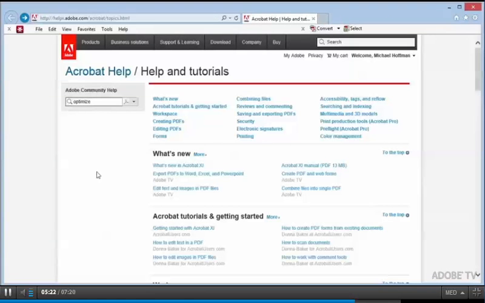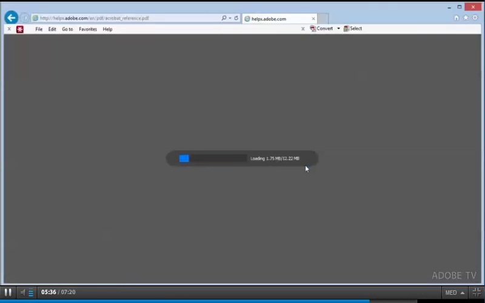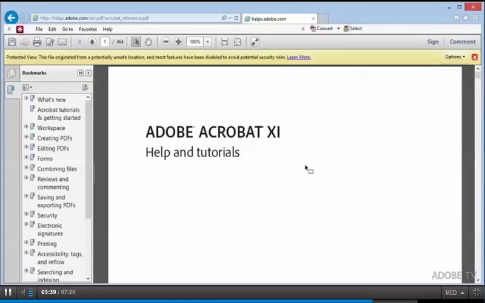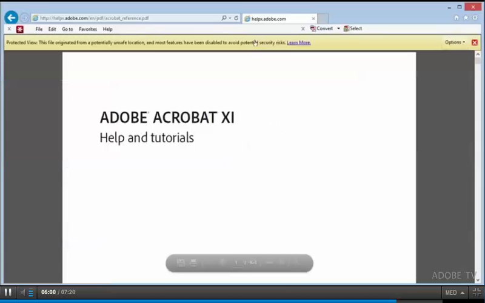If you have a slower connection or want to be able to refer to the help files when you're away from a connection, you can download a PDF of the entire help site for Acrobat. Click the Help item for Acrobat XI Manual, and it will download and open within Acrobat in your browser. Once it's open, you can read it within the browser or even save it to a file on your hard drive for later use. Notice that the help file has opened in Acrobat, but the interface is embedded within the web browser. Sometimes the browser may open the file in read mode.